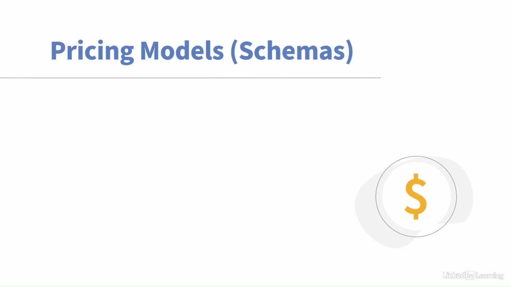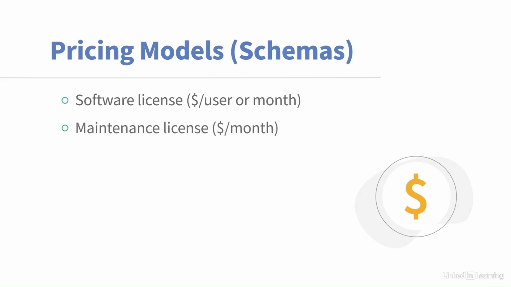The simple pricing models or schemas are something like software licenses, where you pay a dollar amount per user per month or per software installation per month. And then there are maintenance licenses, where you don't pay per user, but you pay the company that is supplying you, the vendor for this tool. You purchase a maintenance license. That means they are giving you support and updates. Maybe support means premium support via email within a day or via phone, and you pay an X amount of dollars per month.